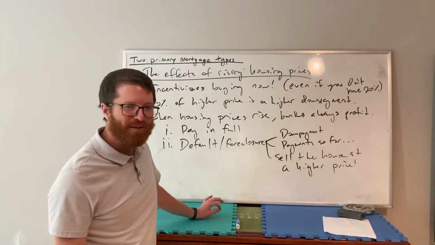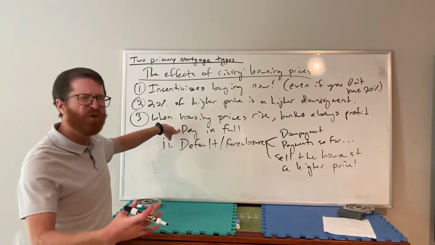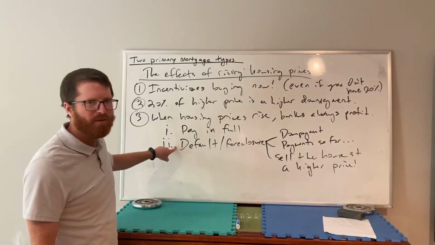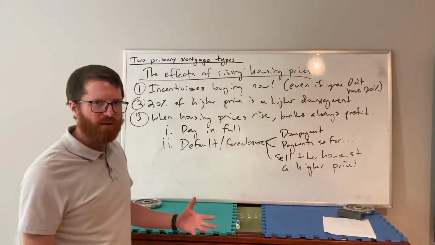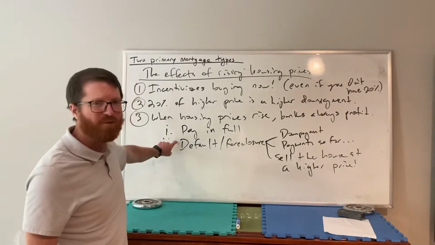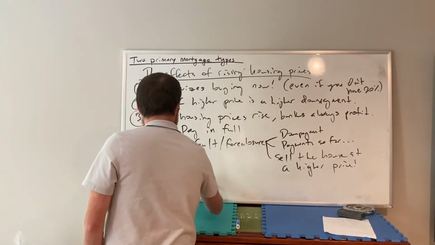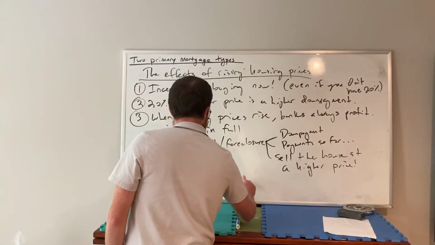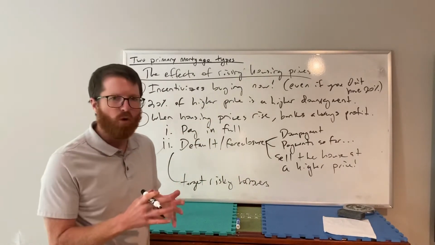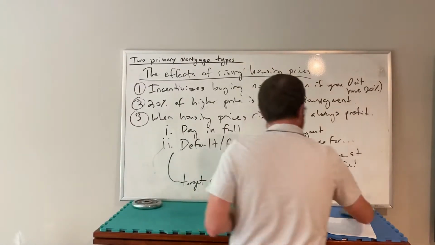Think about the incentive now that the bank has. If somebody pays them in full, they make a profit. But in 2005, they've learned that if people default, they earn even more profits. So this makes the banks go a little crazy. They want to do as many mortgages as possible, but they specifically want to target the people who are risky. Okay? So they're going to target risky borrowers, which is going to be bad news. That is what's going to really set this disaster course we're on into overdrive, when they start doing these risky loans on purpose. Let's think about what this would look like.